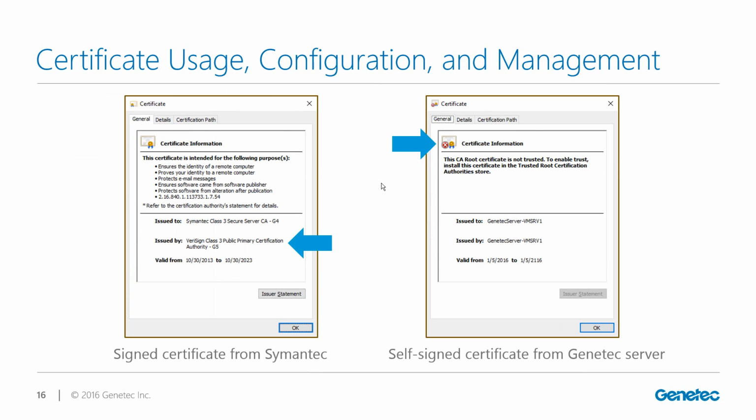Okay, I mentioned there's two types of certificates: the signed certificate and the self-signed certificate. To give you a couple of examples of what they look like, for a signed certificate, this is from Genetec. That was actually VeriSign. VeriSign was acquired by Genetec, so now if you see VeriSign anywhere, it'll probably redirect you to Genetec. It's basically the same thing now. You'll see who it was issued by, and you can see it's a valid certificate here. In the self-signed certificate, you can see that it's giving you this warning, telling you that the certificate is not trusted. We're going to see how we can change that in a little bit. But obviously this is not the same thing, and you get a lot more information in the signed certificate.